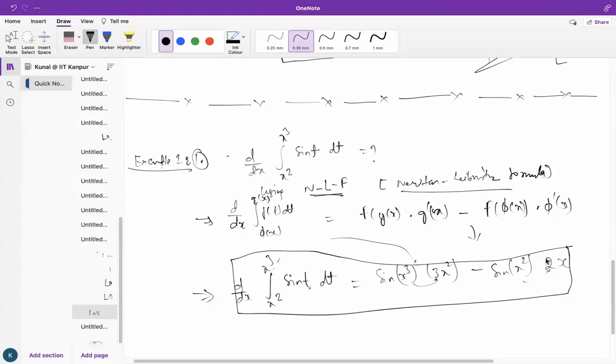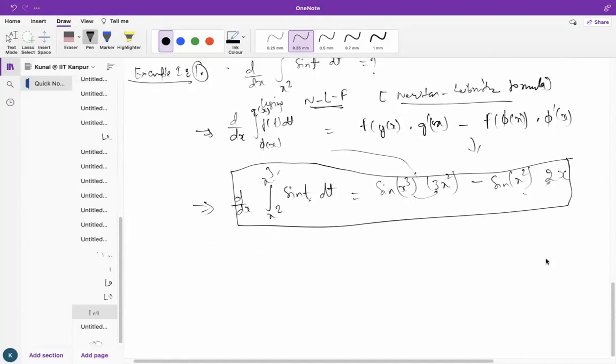Differentiating the upper limit, inserting the lower limit, differentiating the lower limit. That's it. Game over. Okay. But you have to learn something new in it, and it also has complicated problems. So we will deal with that as well. First learn how to implement the NLF. So this is the prior thing that we have to learn here.